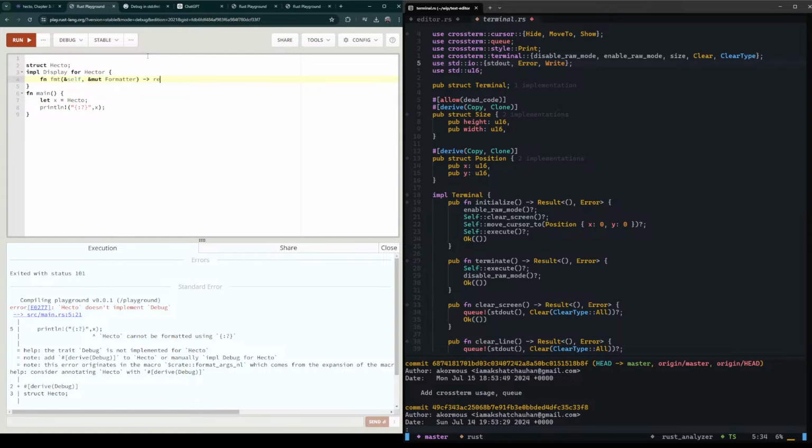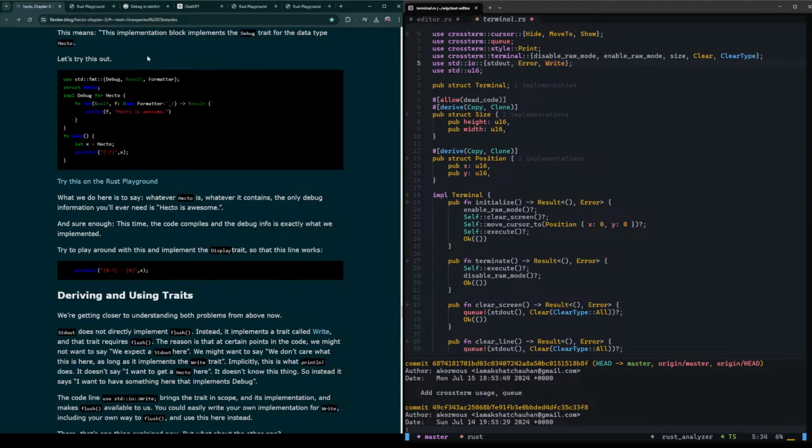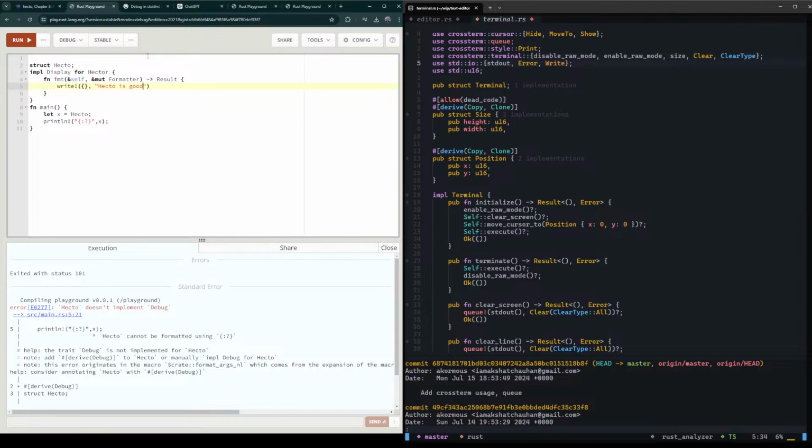It returns a result. And then what are we doing here? We will just do a write, and then we'll say that Hecto is good, right? f. What is f? f is the formatter. Okay.